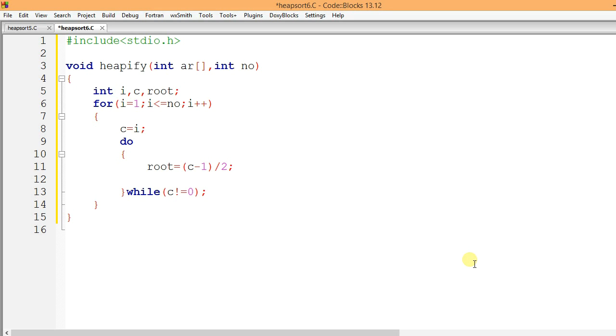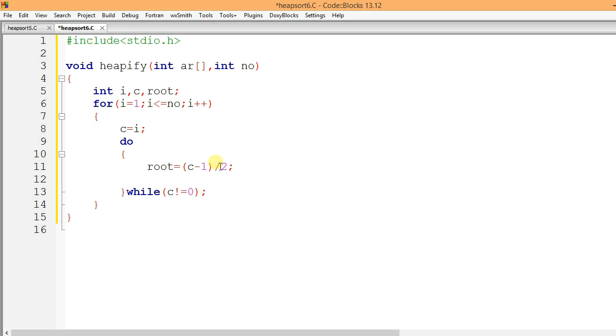Now I have to check something. I'm going to assume this is a max heap tree, so the value of the parent node should be more than the value of the child node.